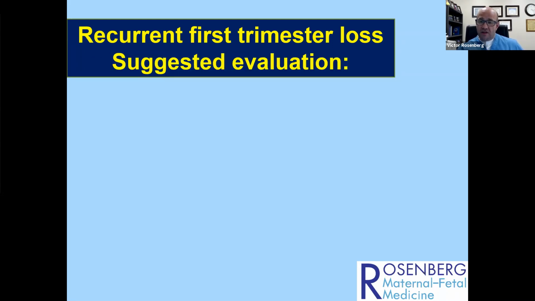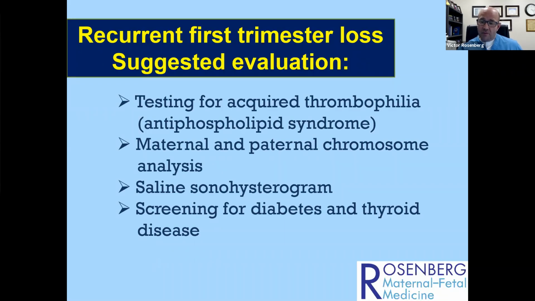So what is the evaluation that we do or that's recommended? And this is again based on years of medical research and science and what's published in well-respected medical journals. And it really is a pretty short list, and one that can really be ordered within one visit in seeing a patient. And this is the typical workup that I'll do, and one that's again recommended in medical journals, and that is what we call testing for acquired thrombophilia, or what we call antiphospholipid syndrome, which is a clotting disorder that can be associated with recurrent miscarriages, certainly in the first trimester. So we do blood tests in order to test the mother to see if they have this specific condition, and it's again a blood test.